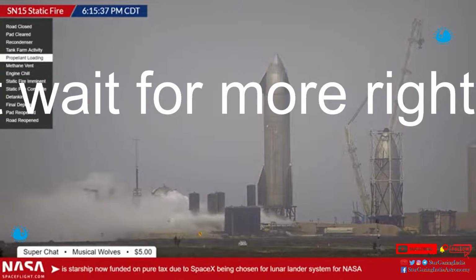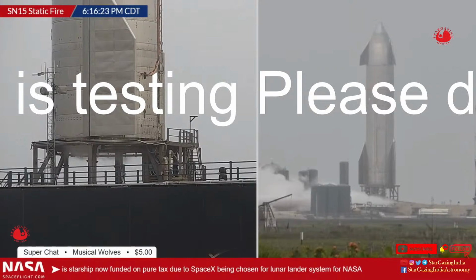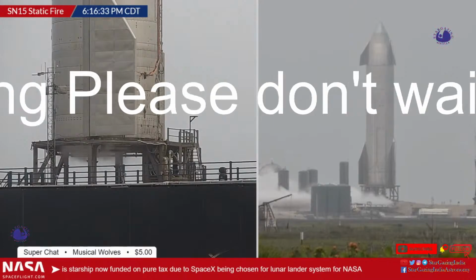And there's also, if you remember, the Dear Moon thing with Yusaku Maezawa, where they're going to fly a mission around the moon, and I believe there's some sort of investment that Yusaku has made or is making. I'm not quite sure how that exactly termed out. They were kind of vague about it when they announced it, but he was going to put some money into Starship. Yeah, and I believe Elon made comments about it being a significant amount of money. I don't think he said billions, but based on comments, it was inferred to be in the billions of dollars. I don't know if that's accurate. Again, like you said, they've been pretty vague about all that. But point being, no, not funded on pure tax. Good question from Musical Wolves on Super Chat.